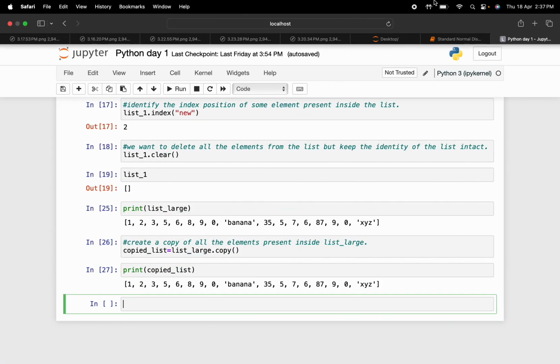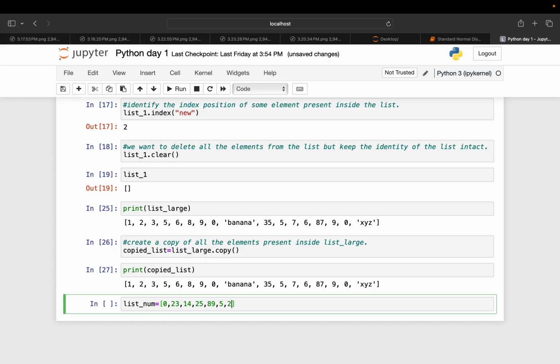So let me declare a list of all numbers so that we can perform sorting. Let me write it down. List of number equals 0, 23, 14, 25. Now this is your list of number. Suppose you want to perform this sorting in the ascending order.